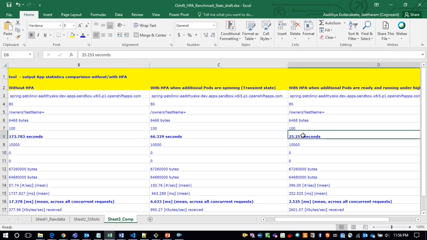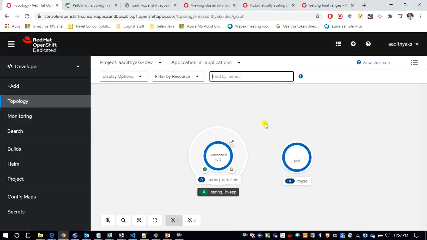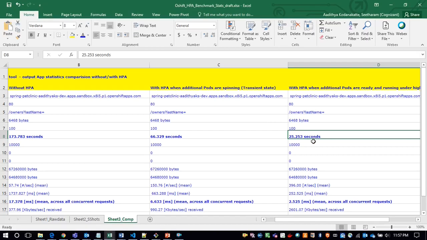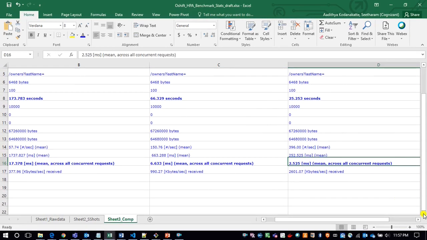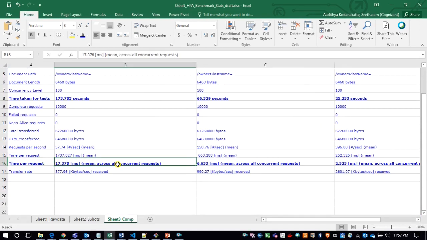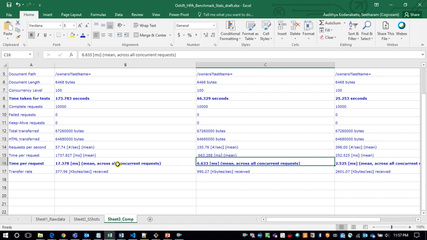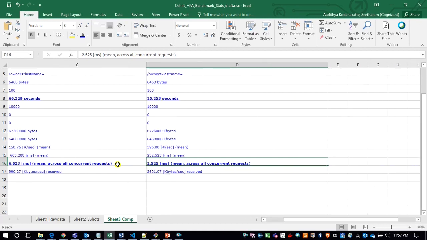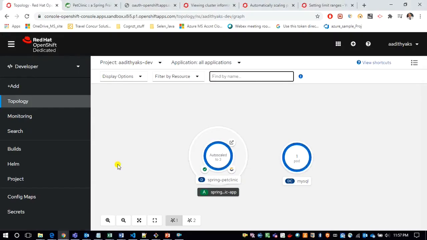So with high load, the end user is not experiencing any delay or any bottleneck. He's still seeing a great performance. This is the per request time, that is the total time you see in column 8 and row 8, and what you see in row 16 here is the milliseconds per request, right? It was 17 milliseconds, because of 100 concurrent requests averaged out, then 6 milliseconds per request, and here it is just 2.5 milliseconds. I mean, there's no delay at all. It's an instantaneous response from the application. Okay, so that is the benefit.